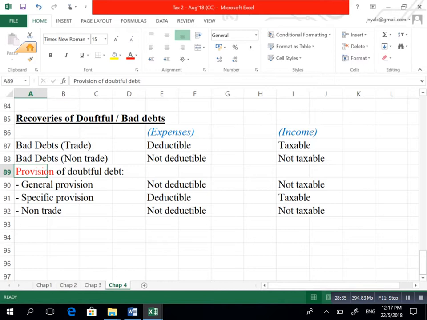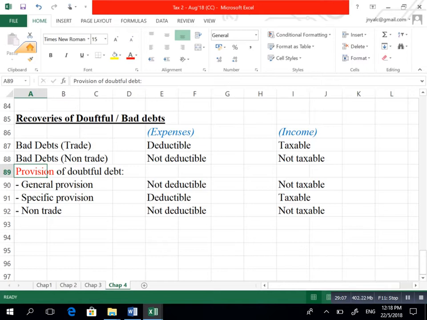Alright, and definitely class, when you make this provision on a specific debtor, you must have a reason. Correct? Maybe, for example, you heard that this individual is already facing a court case, but you don't know the outcome of the court case yet. Maybe this individual is going to pay a lump sum compensation after the court case. Subsequently, if they are subject to a huge compensation amount, then maybe he will go bankrupt, and subsequently cannot pay me back. Correct or not? But can you say that it is confirmed now?